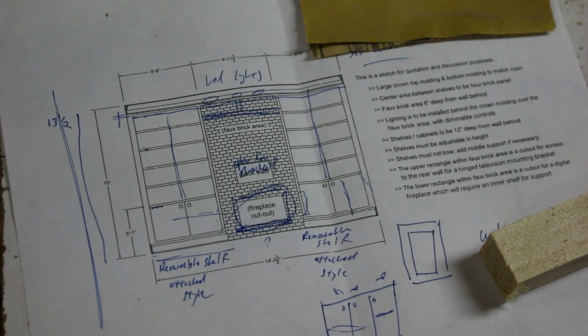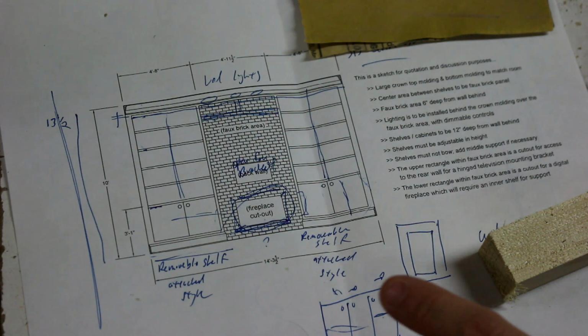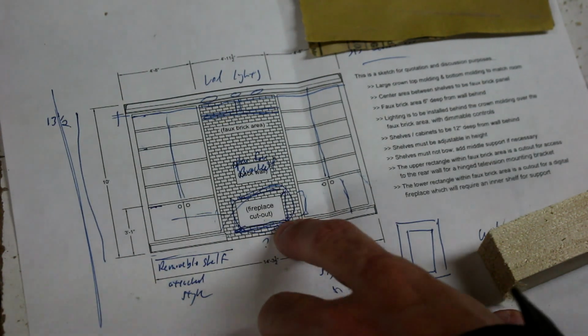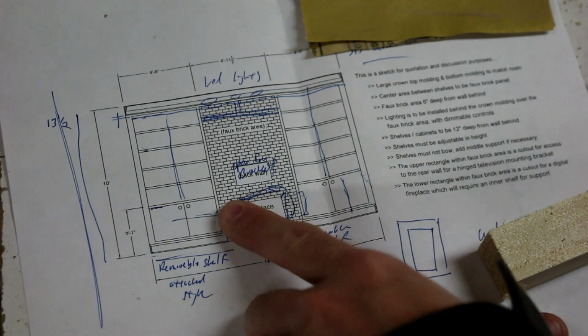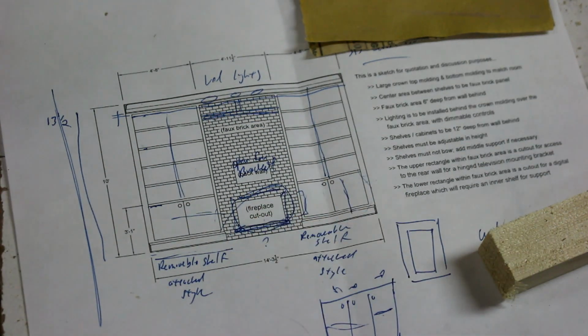So this is super cool. This was provided by the client, and they went ahead and gave me exactly what it is they want. They gave me dimensions, they gave me literally everything. So that's gonna make it kind of easy to build this project. The one difference is we no longer have this fireplace cutout. We were gonna be doing a faux monitor inside behind this faux brick wall to have a fake fireplace, but instead this is now gone. So I'm leaving the bracing here so that they can put a monitor on later, but we're no longer doing that. So that's gonna make the project just a little bit easier and go a little bit smoother.